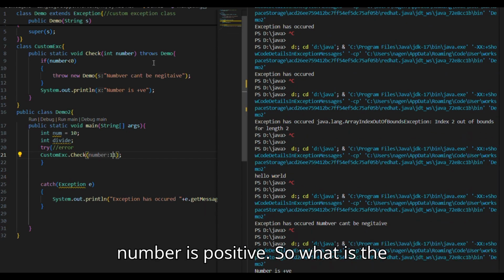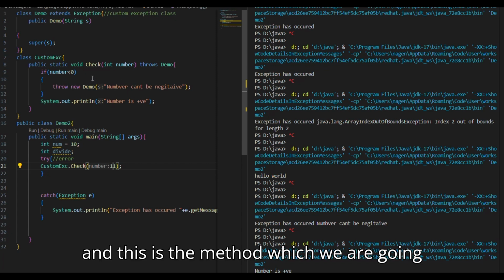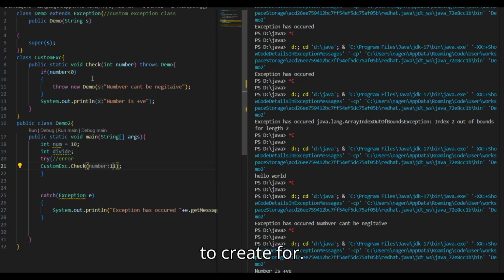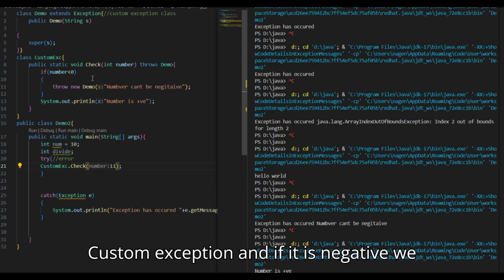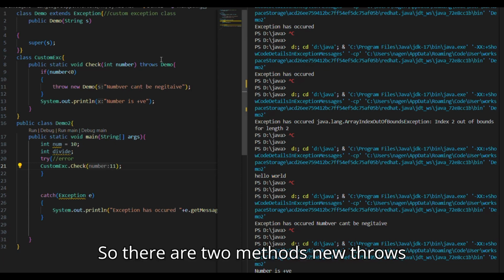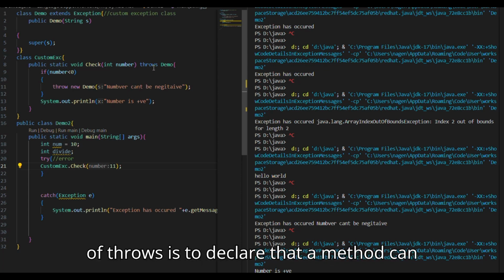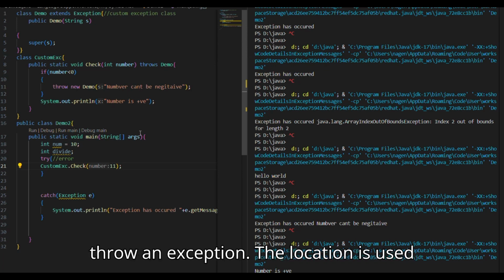So what is the use of this? This is the exception class, and this is the method we create for the custom exception, and if the number is negative, we throw it. So there are two keywords, throws and throw. The purpose of throw is to explicitly throw an exception. The purpose of throws is to declare that a method can throw an exception.